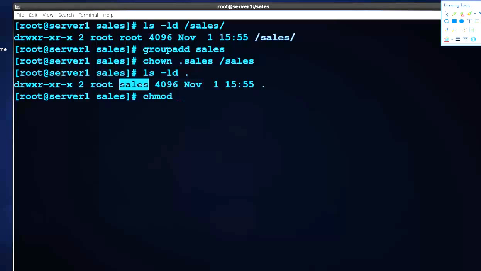So think about that for a second. What would be the correct numbers to use here if I want to make it that only sales has read, write, execute to that folder? Hopefully your answer is 0, 7, 0, right? User nothing, group everything, everybody else nothing, /sales.